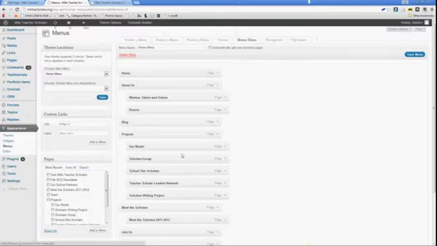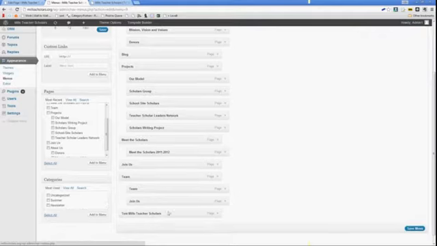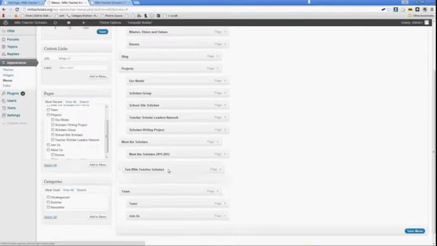I'll do a more in-depth thing about this later, but for a quick thing, let's find our test teacher middle scholars right here, that page we just created. You won't see this unless the page is published. So we do that add menu. And you see it at the bottom. What you want to do is drag it and make sure it's beneath this where it lines up. Think of this as a kind of outline format, so beneath this. Okay, so you press save menu.